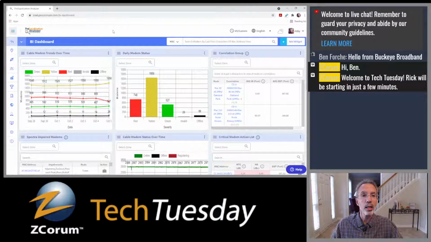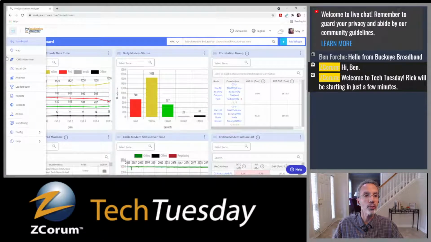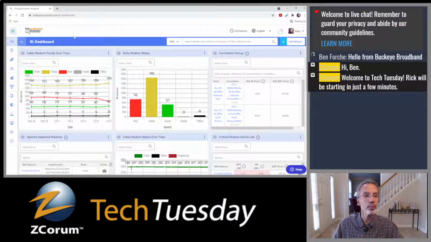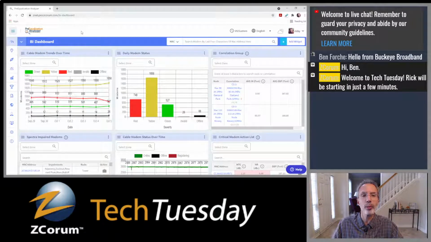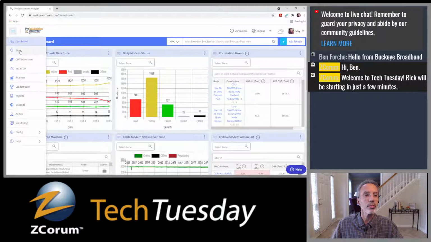So a couple other things about the look and feel. You'll see this over here. Before, this was expanded out all the time, and you could click a button to close it and it would go away. But now they've just got the icons here, and as you scroll over them, they will open up so you can see what these are. You've got your dashboard, your map. This used to be called Detail View when you went up to the menu at the top. The menu used to be up here. So instead of going to Detail View, you would just go to Map. Makes a little more sense, I guess.